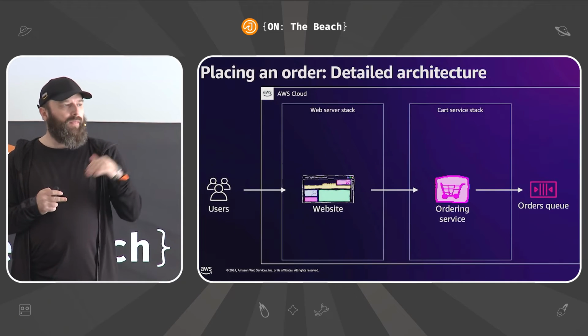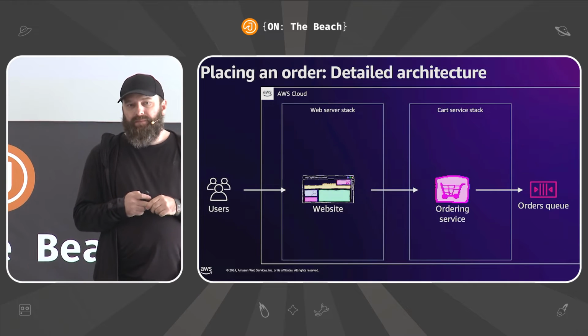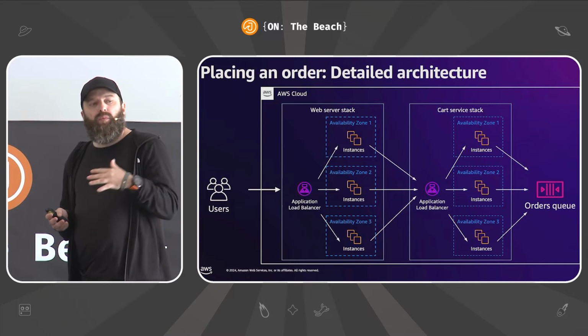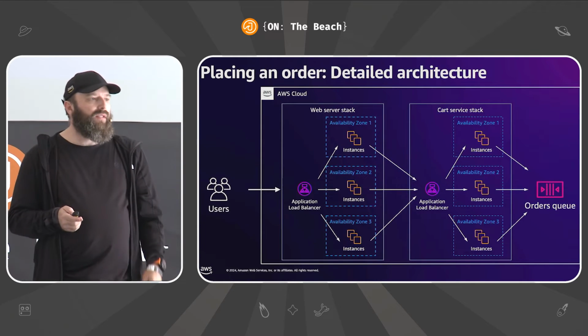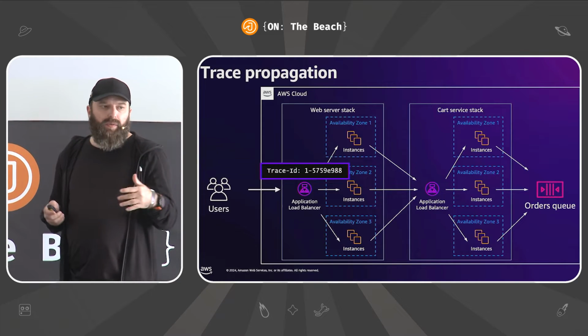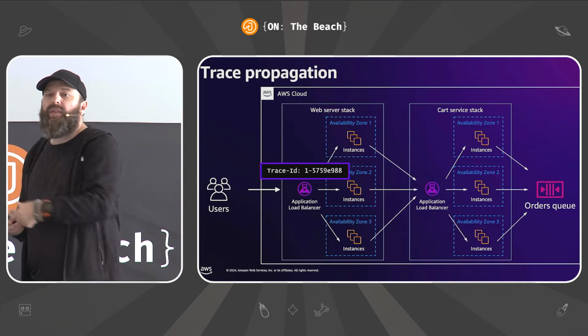So if we zoom in, we get our architecture. We're going to talk about tracing. So what is tracing all about? When we get a request that comes into our front door, in this case our application load balancer, we put a stamp on the request. It's a randomly generated unique identifier, and we pass the token through every outbound call that we have in our systems.